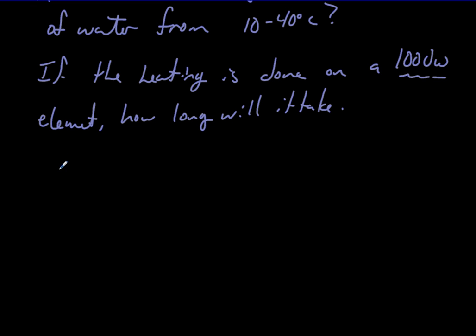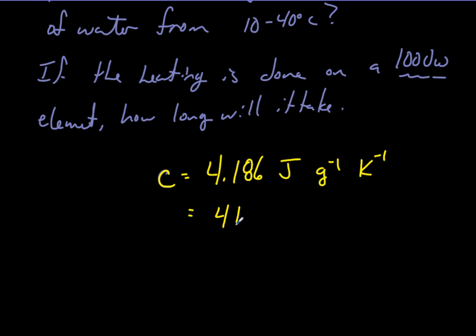So this problem's a little tricky in that it does not give you a heat capacity directly. It expects that you know it. So the heat capacity of water is something that I would suggest is probably worth committing to memory. 4.186 joules per gram per degree. Whether that's Celsius or Kelvin is sort of irrelevant because the degree is the same size. Or if you want, you can also do this in terms of kilograms. It's a simple conversion to do that.